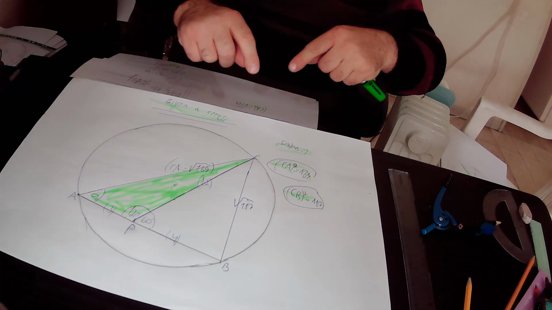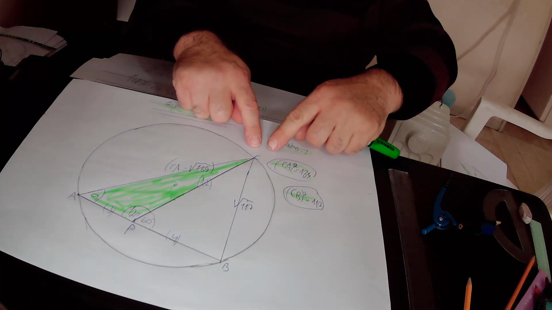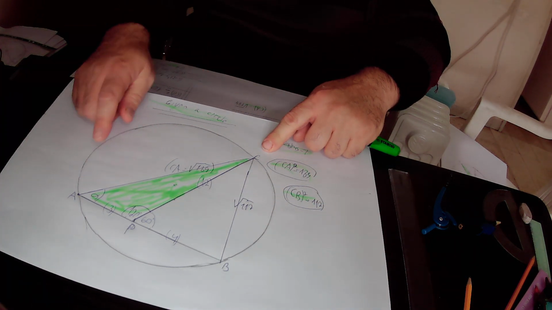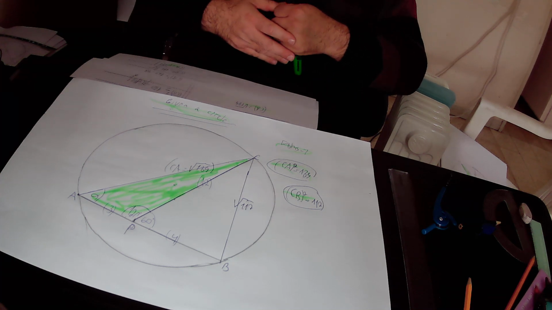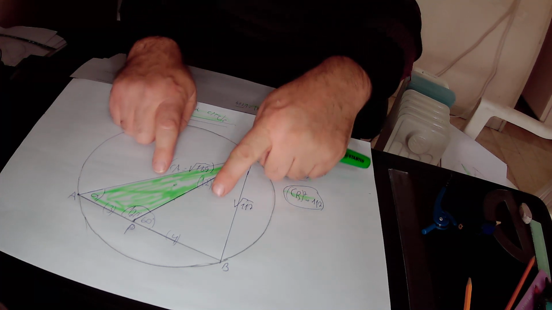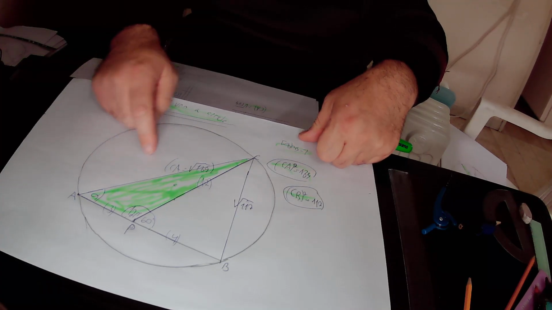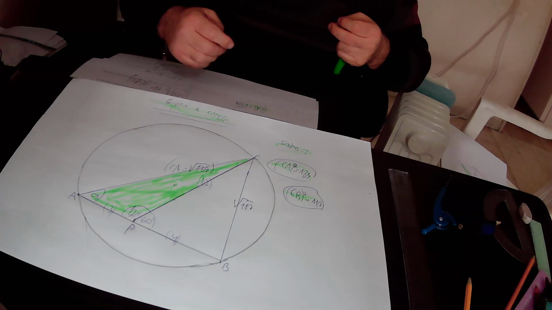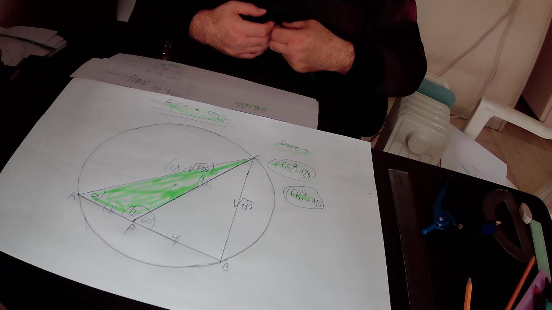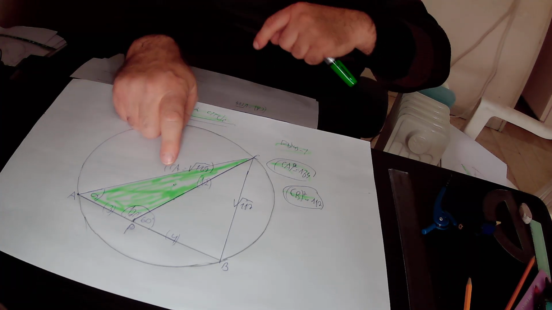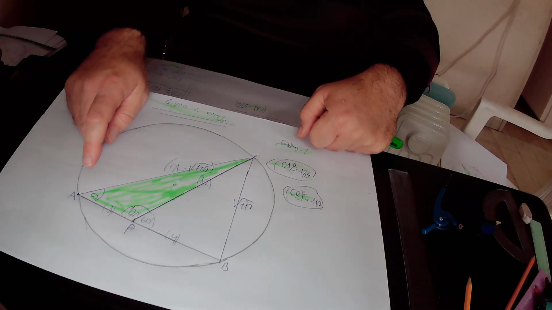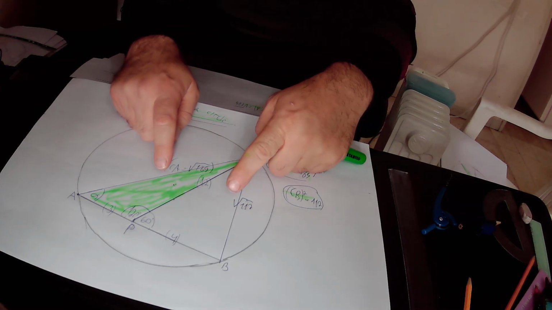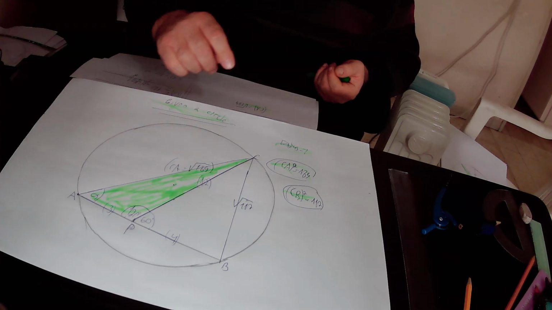In the next step, we join points C and B together by a straight line, and we join points C and A together by a straight line. By doing these constructions, we generate three triangles: those two smaller triangles and the big triangle ABC that contains them. So in the next step, we implement the law of cosines on all three triangles: the green triangle, the white triangle, and the big triangle ABC that contains those two smaller triangles.